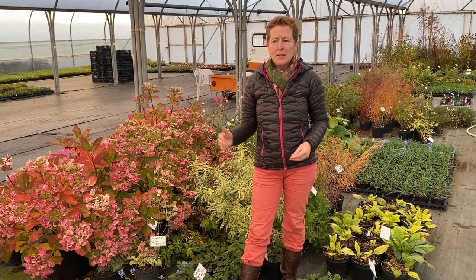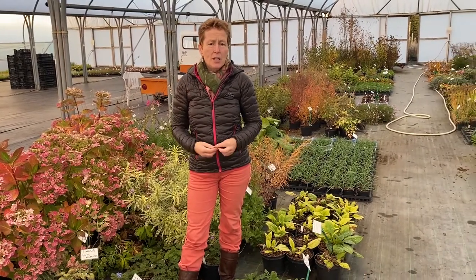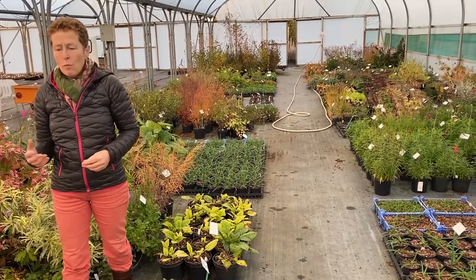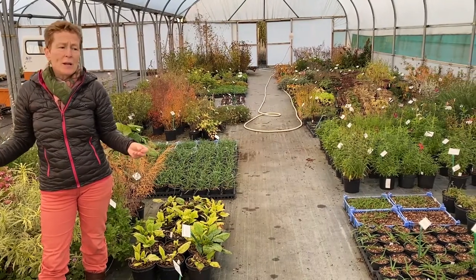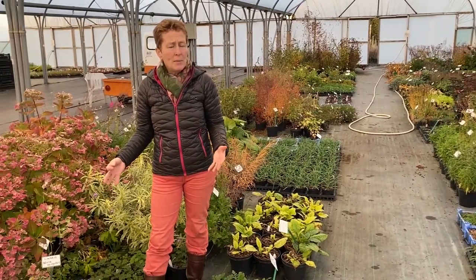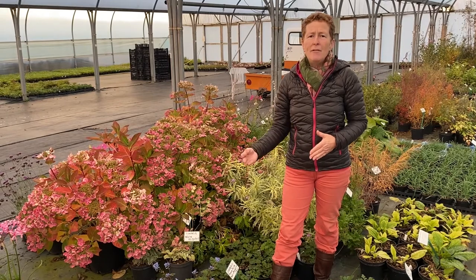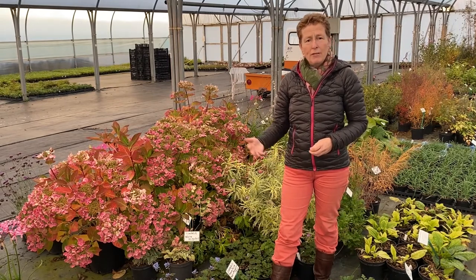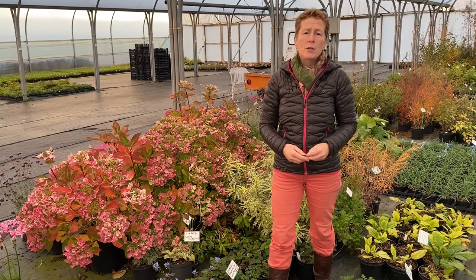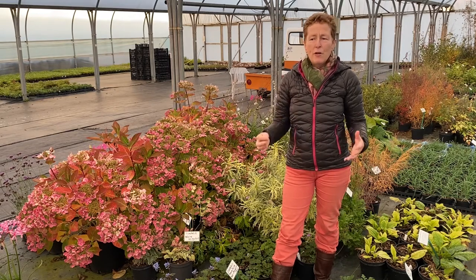We're in the third section of the multi-span here, so it's three tunnels all joined together, and this bit here is all full of stock plants. The propagators have stock material of virtually everything that we grow — they may have one plant of a certain variety up to 15 or 20 of something else. It really depends on how many cuttings they have got to take from those plants and how easy it is to take them. They repot and rejuvenate these stock plants every year — some are repotted twice a year, some only once, and some are only used for a year then destroyed so that a brand new stock plant is started, ensuring we've got clean stock to produce all the plants we then sell to the general public.